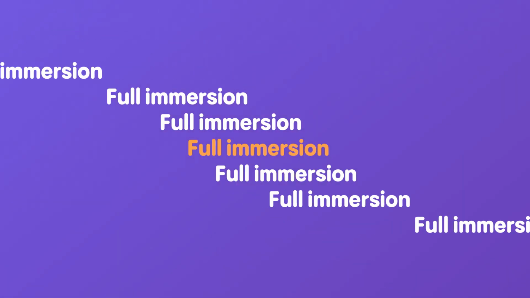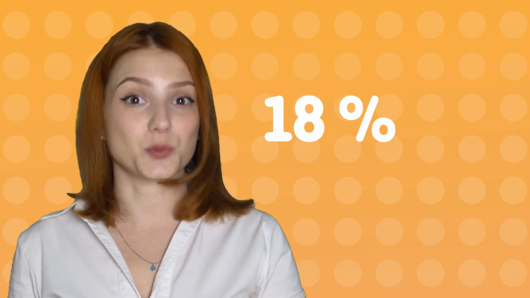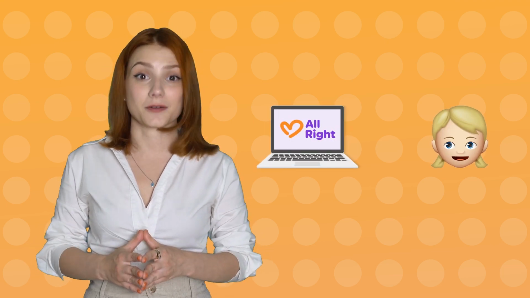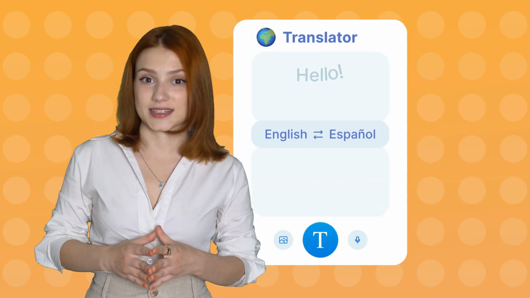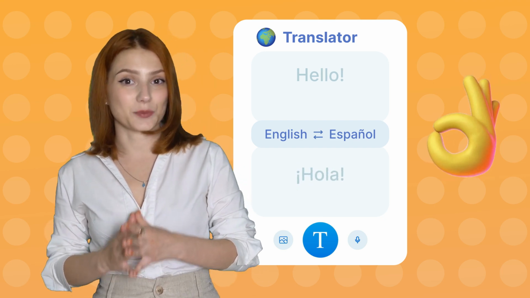Let's get started. In the trial lesson, your child will be fully immersed in the language environment, with all communication in English. Statistics show that this method boosts progress by 35%. Don't worry if your child doesn't immediately adapt to communicating solely in English. Thanks to our experienced teachers, your child will quickly become comfortable with the language after 2 or 3 lessons. A built-in translator will also make the lesson more accessible.